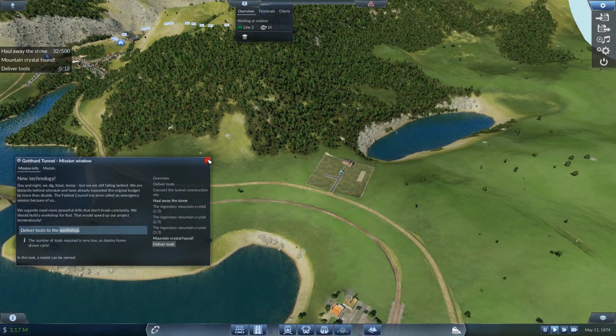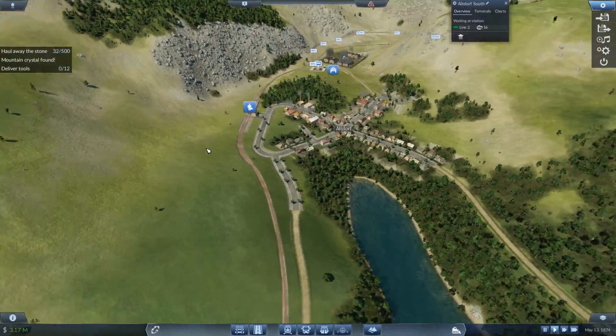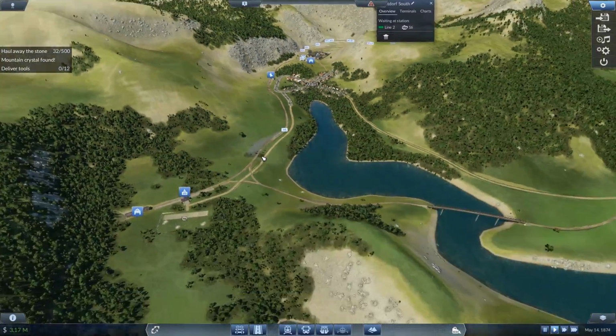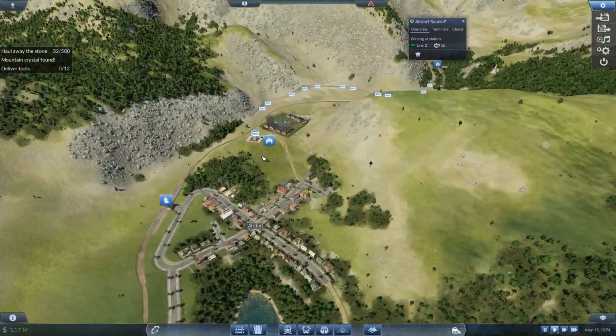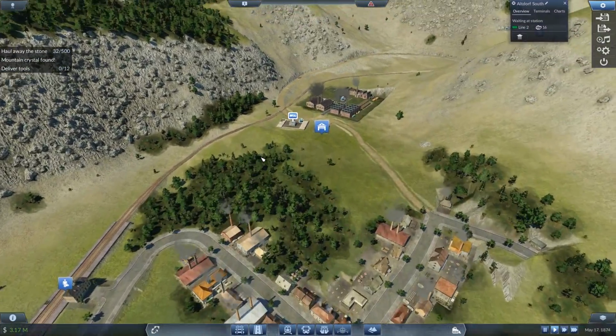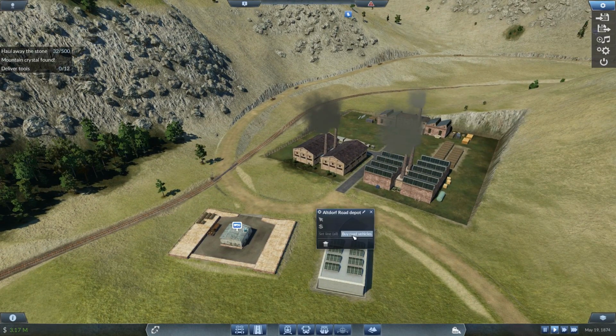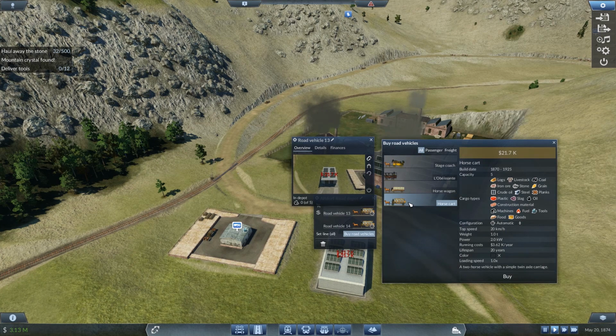Well, that's exactly where those were needed. I asked the right question. Okay, well, then let's deliver 12 loads of tools over there. So we still need to haul away stone. So I think now we have to transfer machine tools, but let's go ahead and switch some of these. Let's buy some more road vehicles, just to not slow down our original plan.